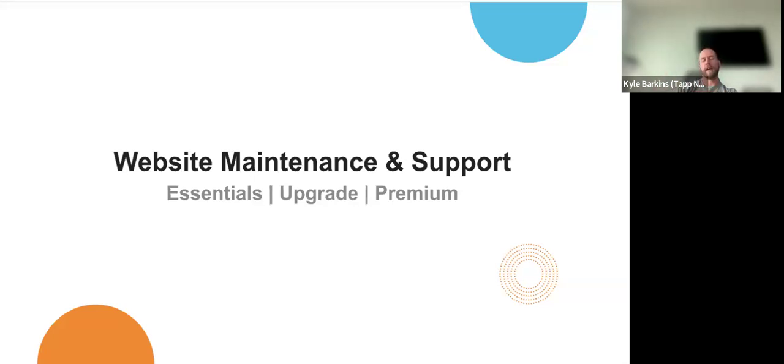Just at different tiers. We list these out and sell these through TechSoup because we know there's a lot of turnover oftentimes in nonprofit organizations. A lot of times nonprofits will use interns or part-time staff to support the things that are more tech, more digital, more web focused, or the people that we talk to might not have that expertise themselves, and their time is best spent serving the community, giving back, making sure that you're running that organization, whether you're the executive director, director of development, director of marketing, or you just work in one of these different departments.